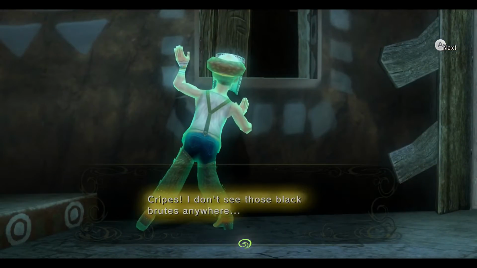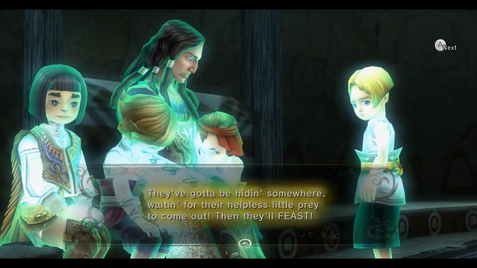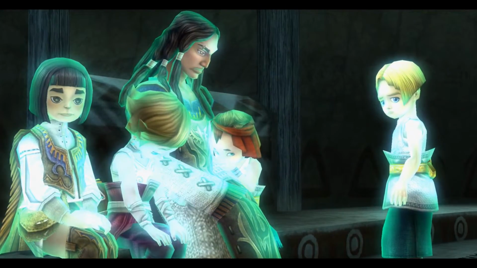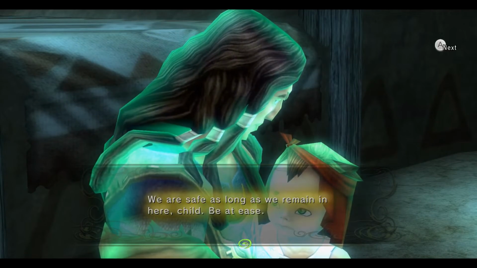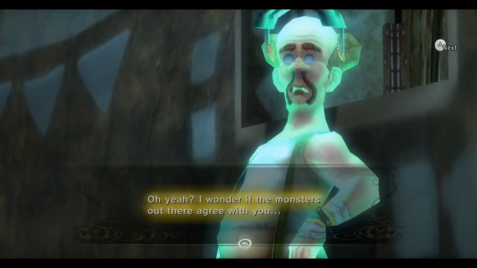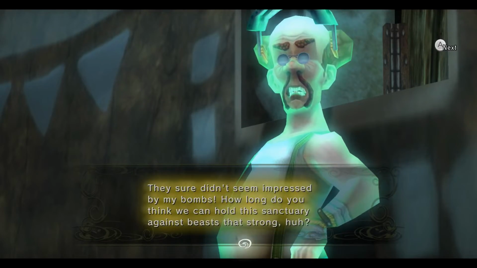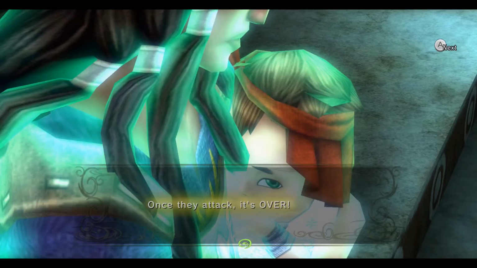Cripes, I don't see those black brutes anywhere. They've got to be hiding somewhere, waiting for their helpless little prey to come out. Then they'll feast. We are safe as long as we remain in here, child. Be at ease. Monsters can't fly. Otherwise they'll get through our unguarded roofs. Oh yeah, I wonder if the monsters out there agree with you. They sure didn't seem impressed by my bombs. How long do you think we can hold this sanctuary against beasts that strong, huh? Once they attack, it's over.